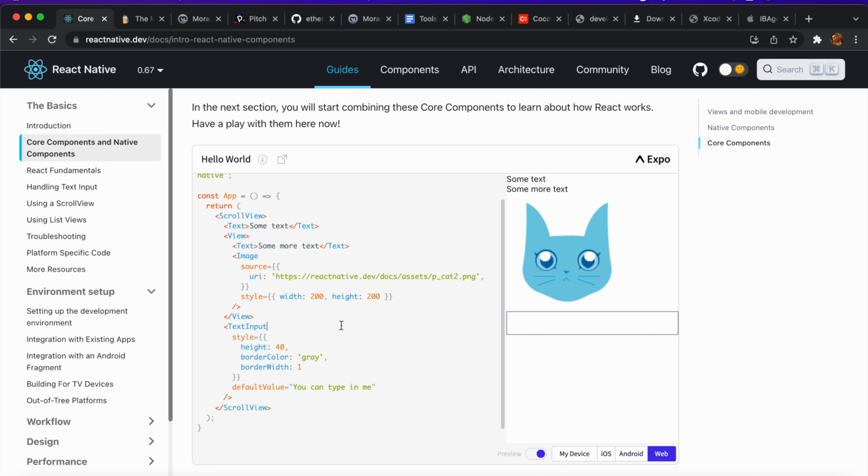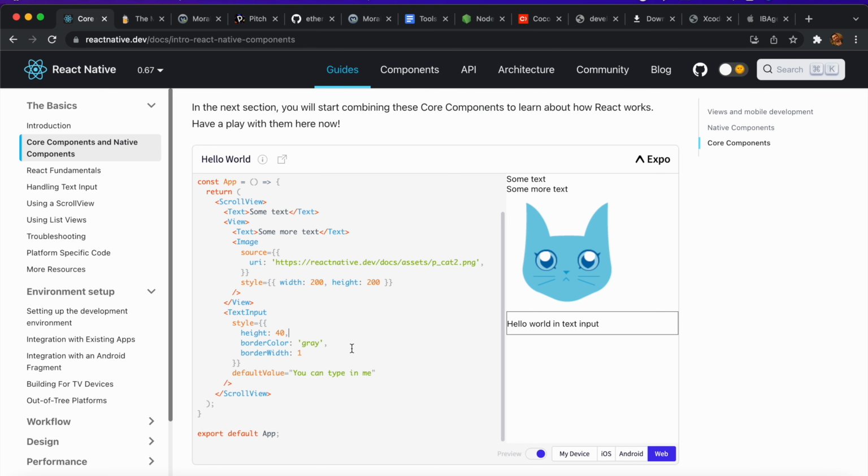For the text input, it just says TextInput, and then we can try to type hello world in the text input. Yeah, there you go. So as you can see, these are kind of normal elements or components for React Native.